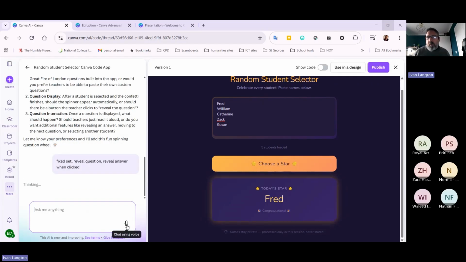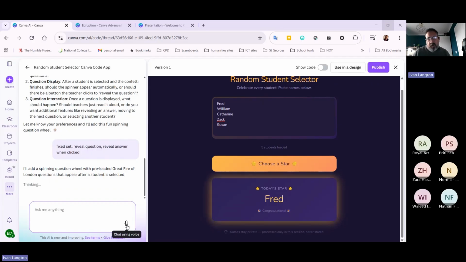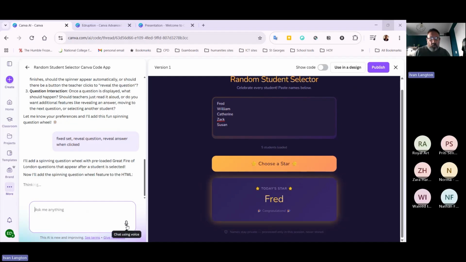Okay, so now this is what we call vibe coding. I'm having a conversation with my AI to improve upon what we first created. So now I've got a random name selector, and linked to that is going to be some questions that hopefully the two will work together. As you can see, you've got version 1, and then this will be version 2. And sometimes you can get down to version 17. So this is when AI doesn't necessarily save you time. But for now, we're just doing a quick design on this, and showing how you can expand your ideas purely on what you think and the ideas that you have in your own head.